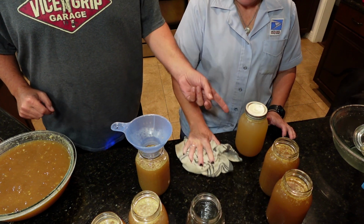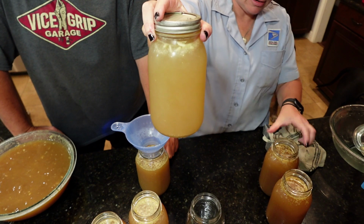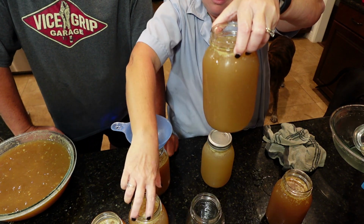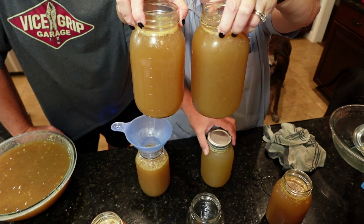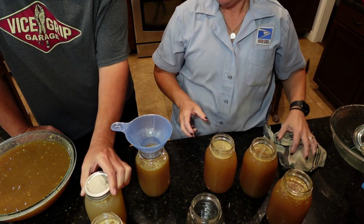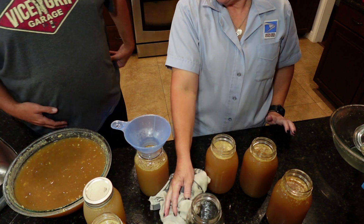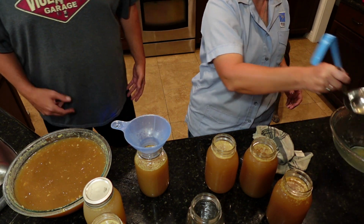So this is like the third run through. You can see the color compared to the second. Oh no, this is the first. This is the second. So the first and second are pretty close. The third got lighter, a little watered down, but nothing wrong with that. I would have done it one more time, but I needed my Instapot for dinner. You should be fine spitting it in. It's not going to change your level.